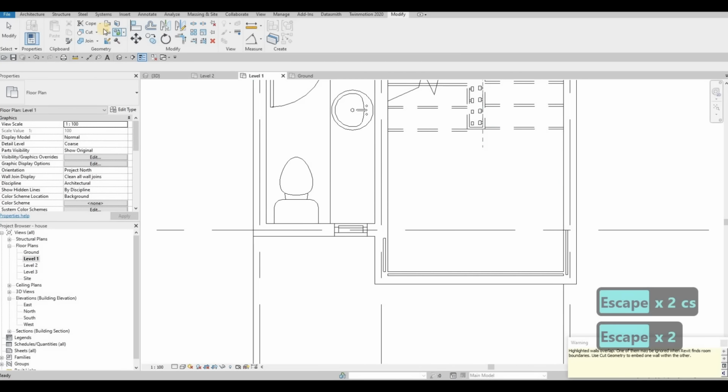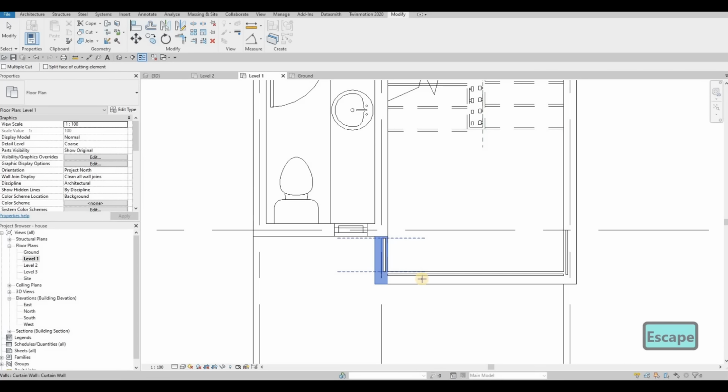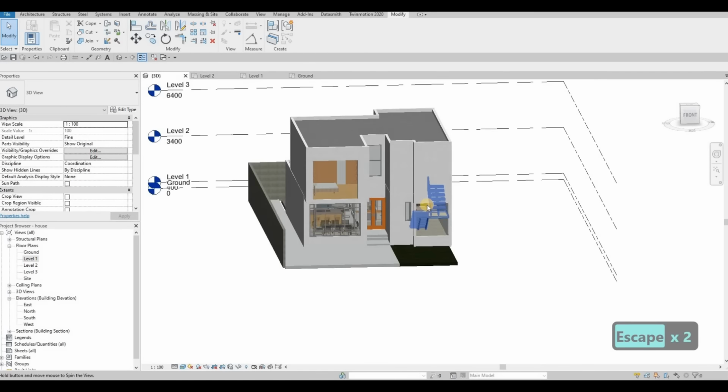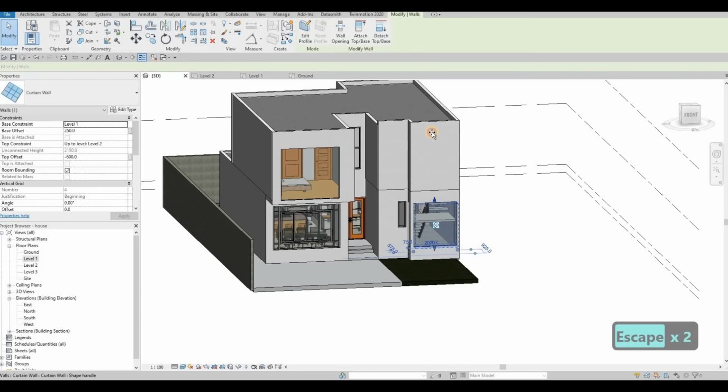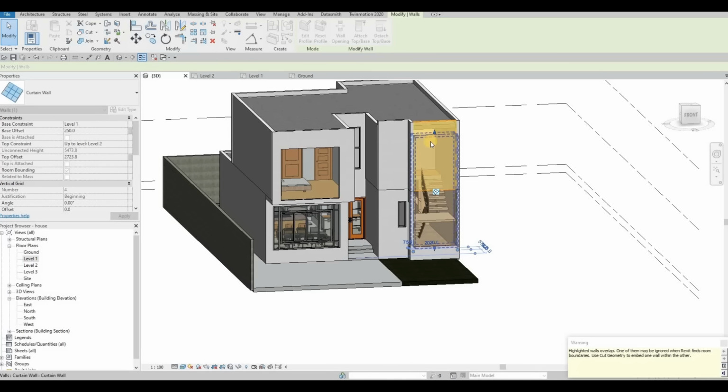And then cut geometry. And then what we can do is maximize this all the way to the top.